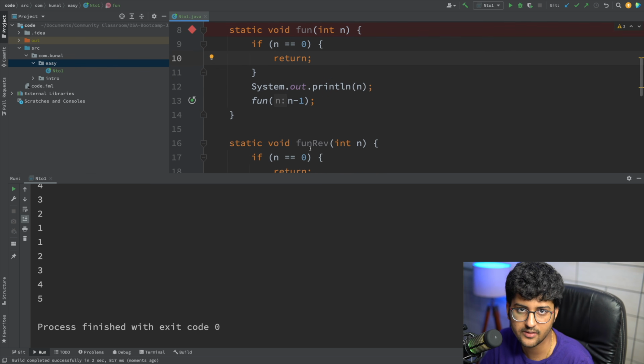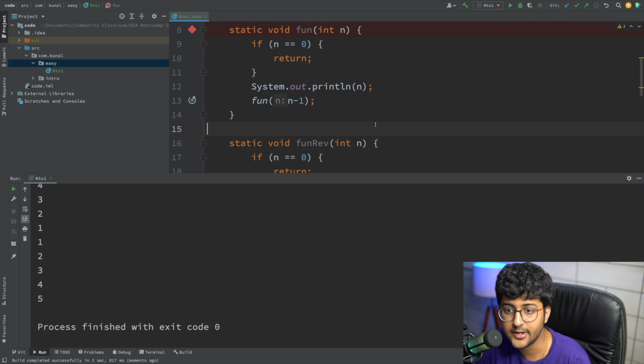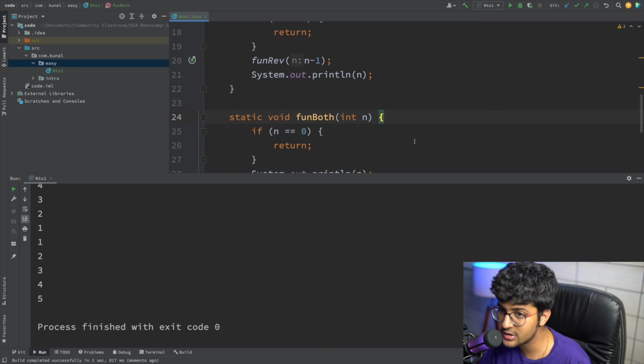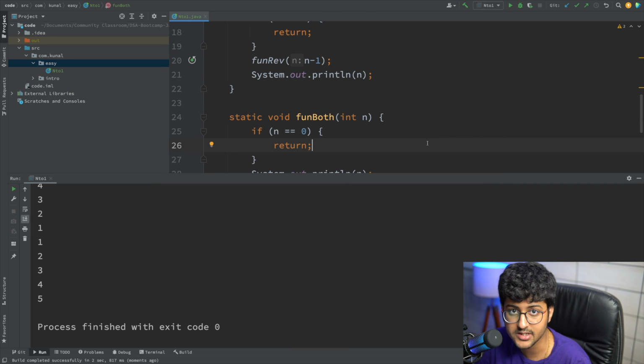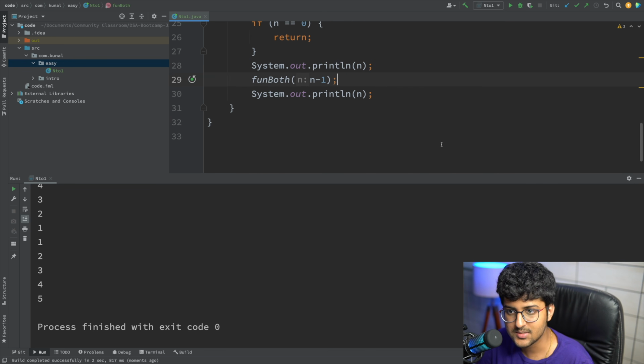Complexity you can figure out yourself because it's just printing n times. So O of n. Space complexity will also be O of n because it's storing that many function calls in the space. We already talked about the space complexity of recursion in the space and time complexity lecture. That is also something covered in detail. Link in the description below, the playlist. Entire playlist is available over there. The ongoing, or if you're watching in the future, then the complete Java plus data structures algorithms plus interview preparation playlist. Cool. Let's move forward to the next question.